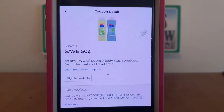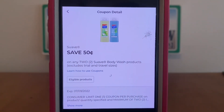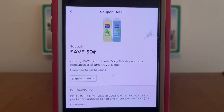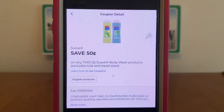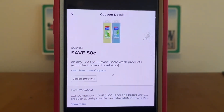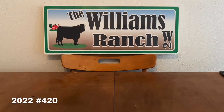Now we did get some paper coupons that are higher value than these digital ones, but for those of you that do not work with paper coupons, let's go ahead and clip these. And even if you do work with paper coupons, let's clip these — because if we decide to use the higher value paper coupon in a scenario, all you need to do is hand the coupon right after the product is scanned and it will not take out your digital coupon. So there are ways to work around that. I go ahead and clip the digital, and if I decide to use paper, I hand it over right after they scan that product and that eliminates the digital coupon from coming off.